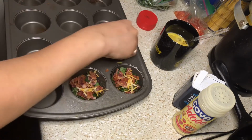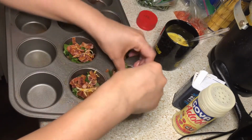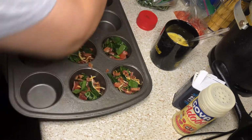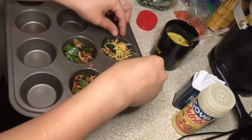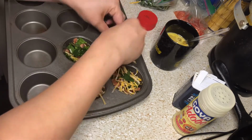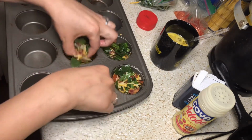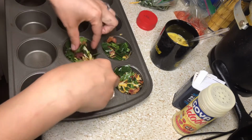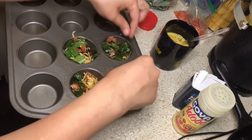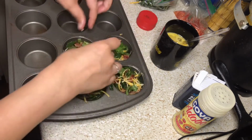And now we're gonna mix that all together. Mix it all together. Mix it. I'm gonna add just a little bit of cheese to mix into it, because then I'm gonna also top it. Mix that cheese in there. Now, don't pack it down. Fluff it up before you're ready to put the eggs in. It'll help the eggs actually distribute into the pan.